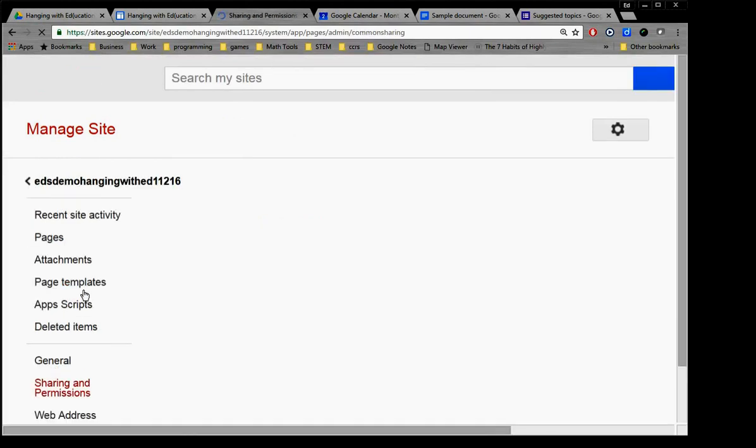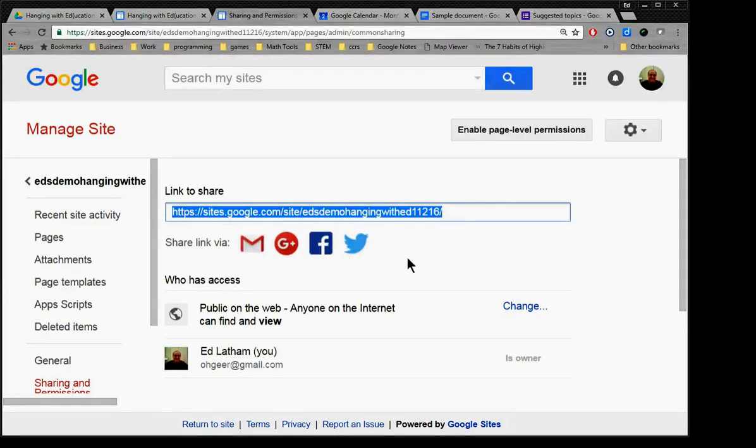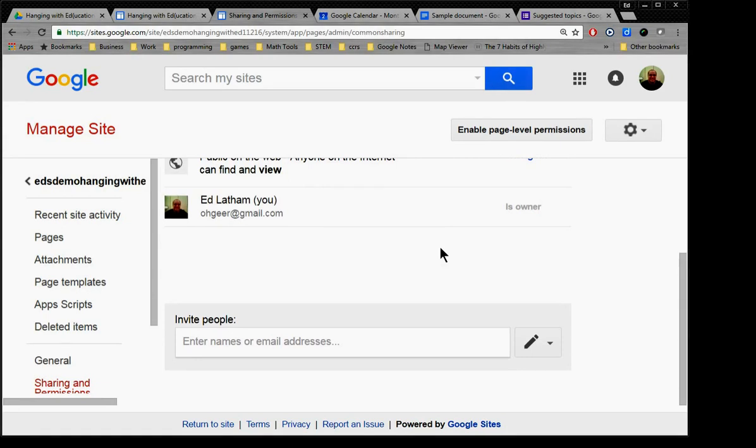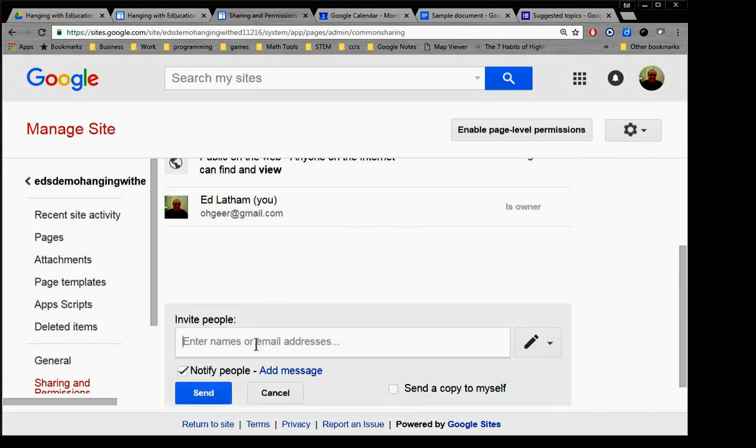Sharing and permissions is great if you're going to collaborate on a site, because quite frankly, who's got time to do all of the updates you might want to do? And if you have teachers who are teaching with you, which many adult ed teachers work collaboratively, or I know there's an adult ed right down the road, 15 miles away, and we're trying to collaborate on resources because we both don't have funding to put in 1,500 hours all over the place. So I might type in someone's email address here and invite them into joining my site.